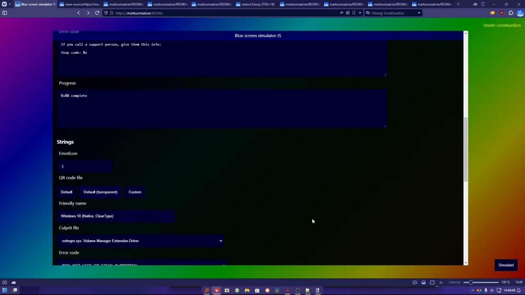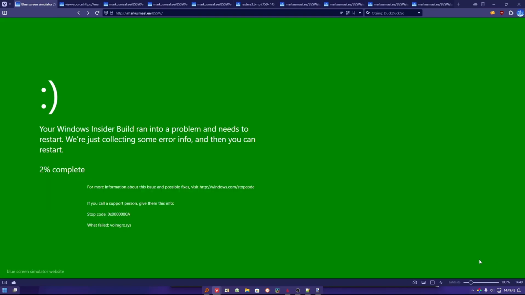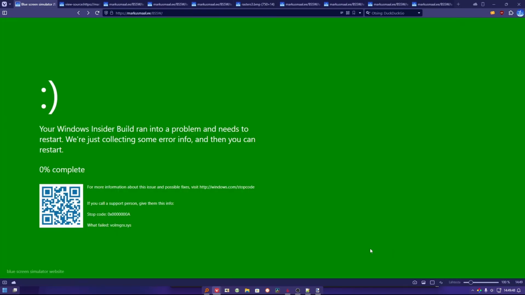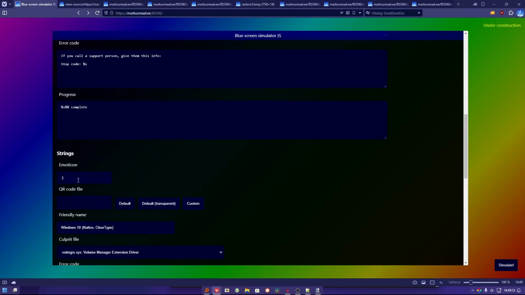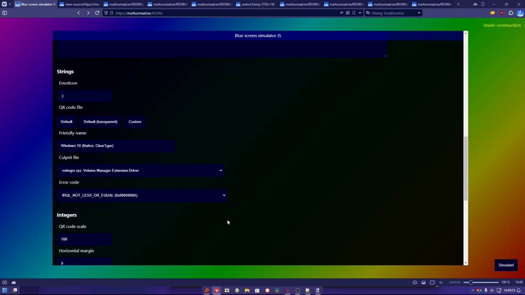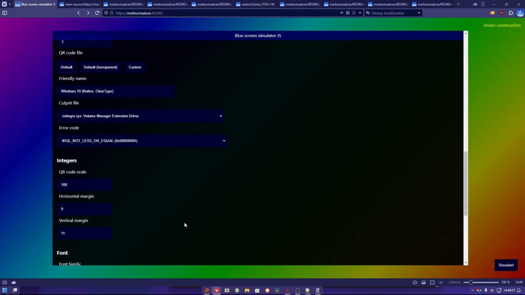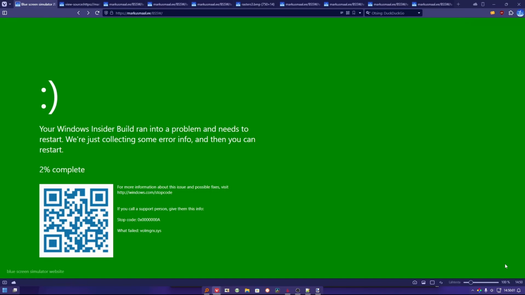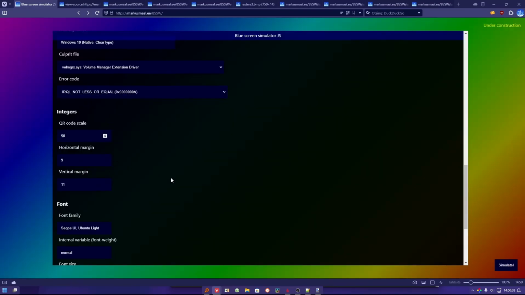You can make it a transparent QR code so it actually matches the background here, before the default one does that. You can also specify a custom URL, that's totally fine. You can make the QR code bigger or smaller.